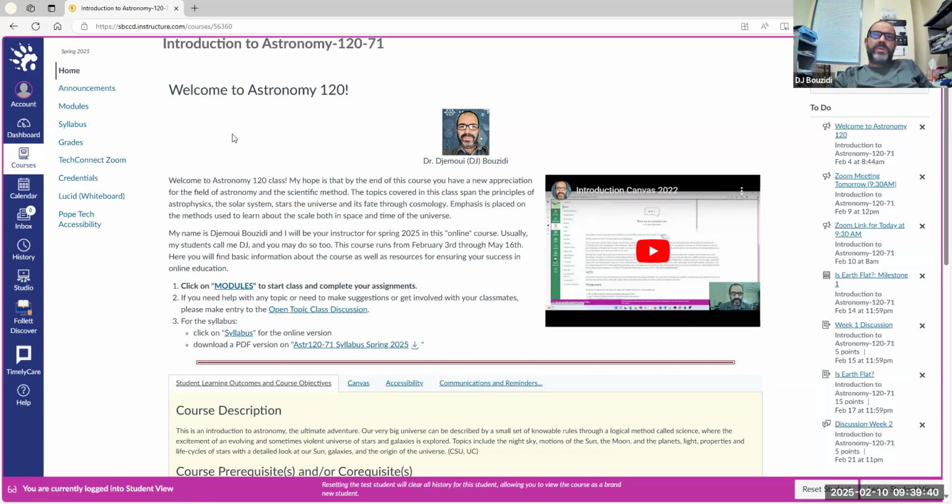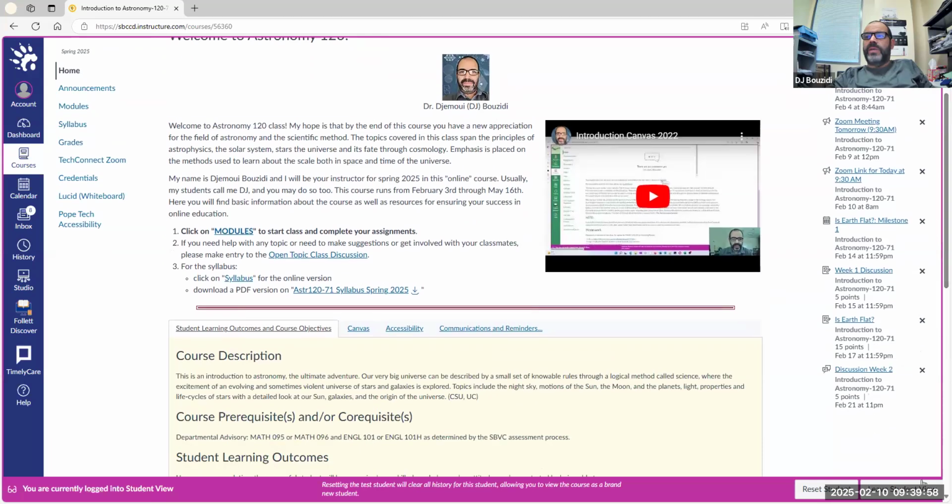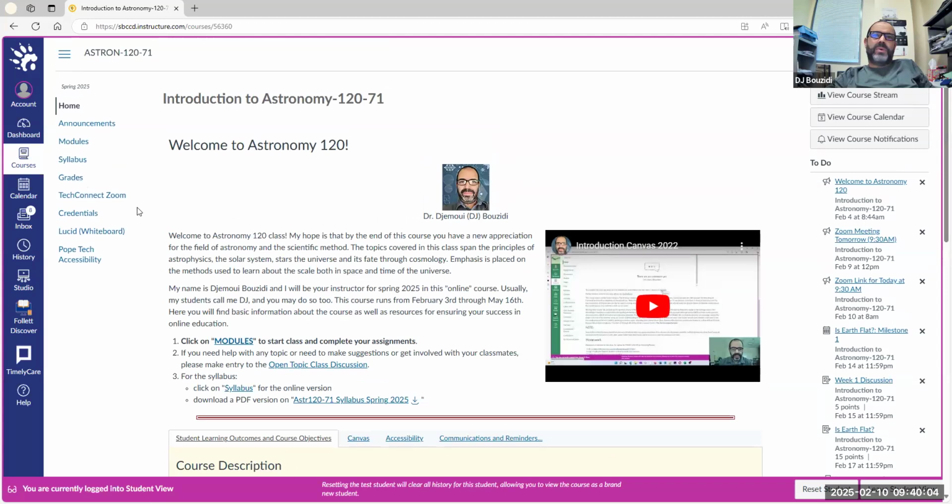Let me go through the syllabus, because that's a very important aspect of it. The way we access things in here is this left pane. It gives us announcements, modules, and also grades. For this, I'm logged in as a student, by the way, so you can see it in the bottom, student view, to see how you're going to see it yourself. Some of the things don't work under this student view because this student does not have an account on the college system; it's basically a staging account for us to test things with.